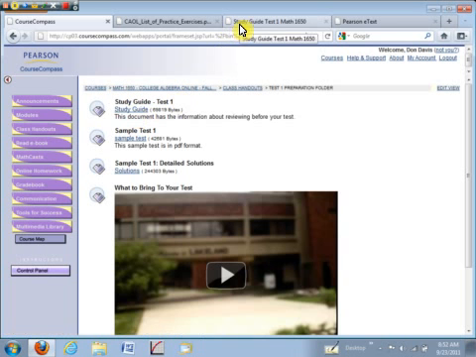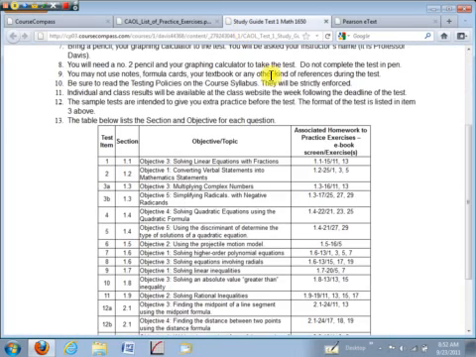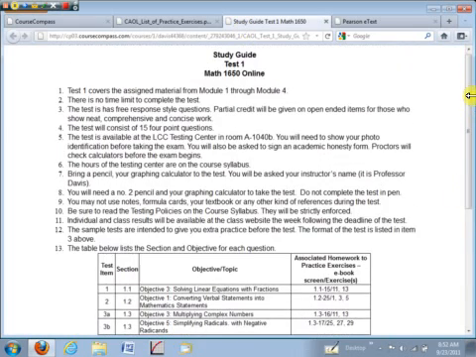Now let's take a few minutes to see how the study guide is laid out. First, at the top of the study guide, you see some general information on how the test works, what's being covered. Notice here there's no time limit to complete the test. Just make sure you leave yourself ample time to complete the test before the testing center closes every day. The hours of the testing center are on the announcements area, and they're also in the course syllabus.